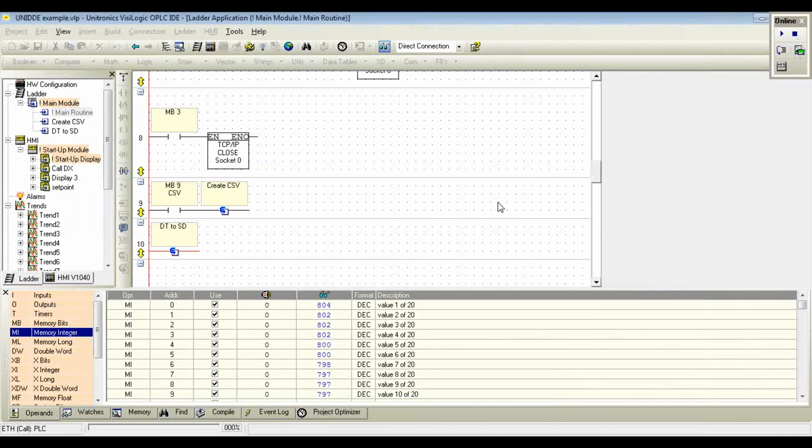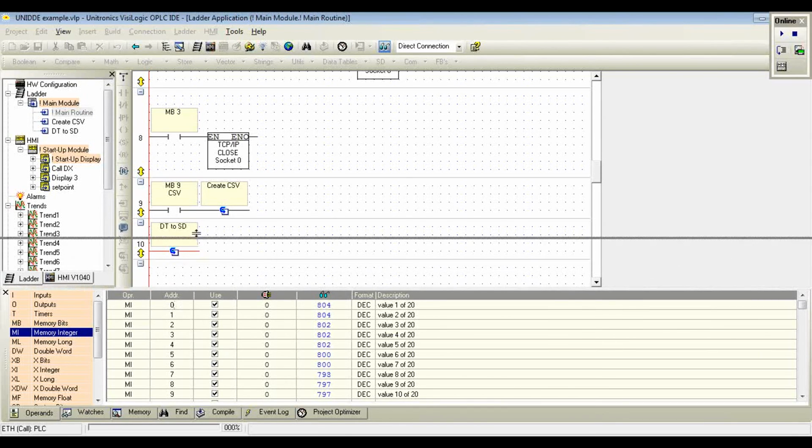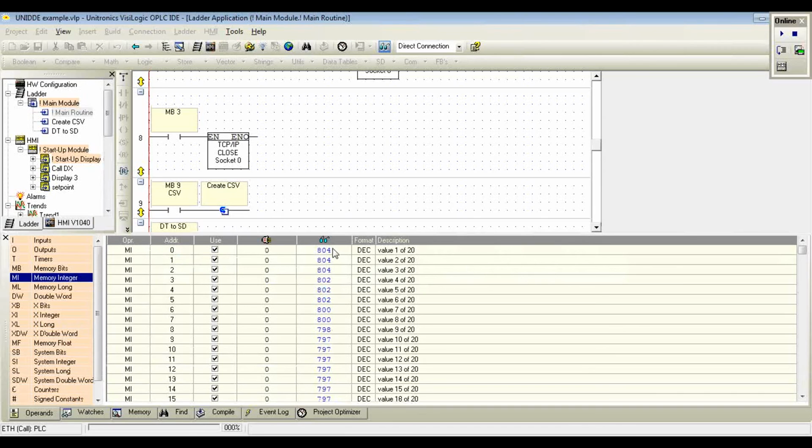We can also view the vector here in the Operands tab in VisiLogic. We see the first value that enters the vector is the first value that drops out. Now this type of vector logging is ideal for an operator or user who will be interacting with the HMI display.